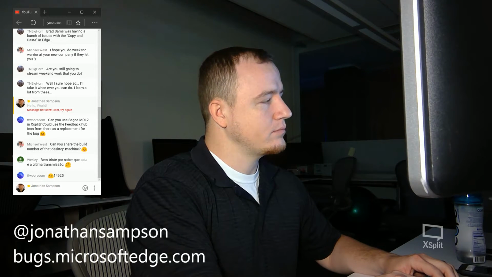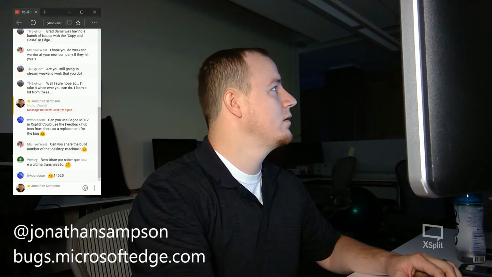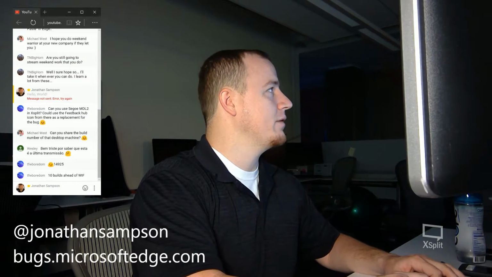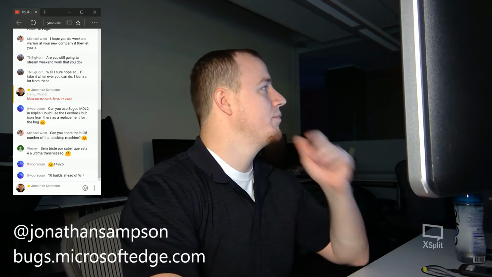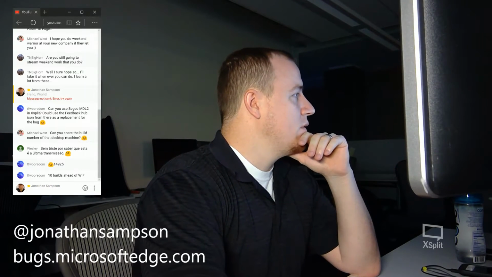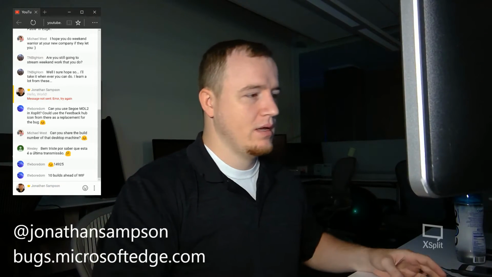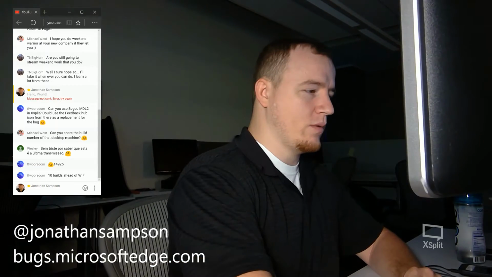What is the current fast ring at? So if I bring my keyboard back over here and I go to, well, if I go to edge.ms, that takes me over there. It's changelog, right? Yeah, changelog.microsoftedge.com. Changelog tells me that the fast ring is at 14.915, which is very, very close to the build that I'm on my desktop. Very close. So I wouldn't expect us to have little in common. I think we're going to be very, very close to one another with regards to what our builds are doing.